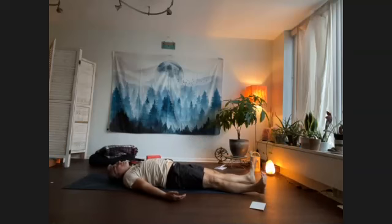And for anybody that's watching, if you crave an inversion, if you know what you're doing, within your practice, if inversions are part of your practice, you can do a little inversion before you come into final Savasana resting.